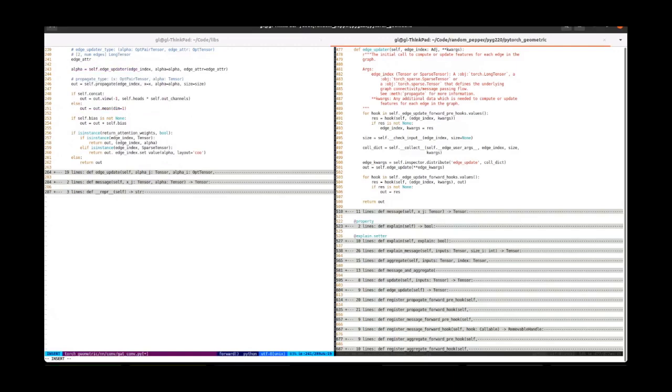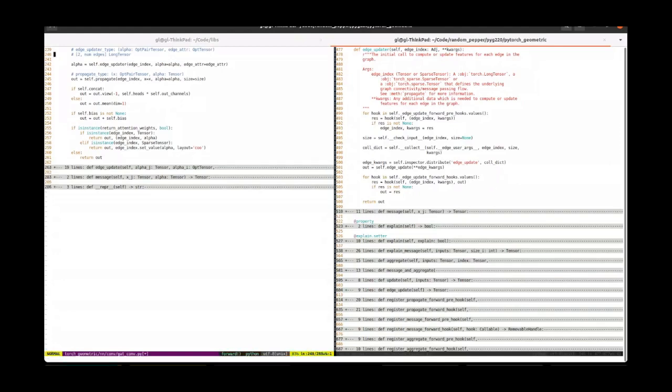This tensor will have the shape number of edges by edge embedding dimension. Okay, just to be clear.